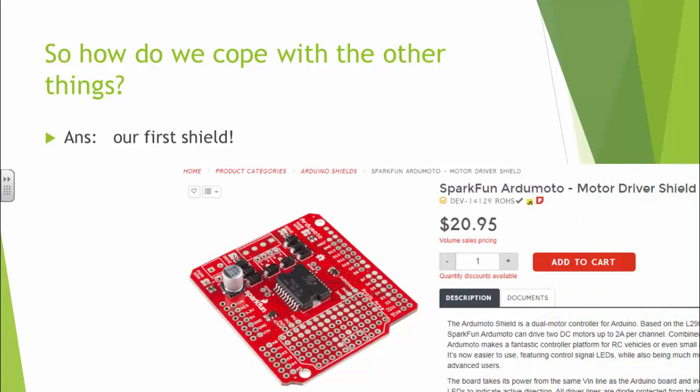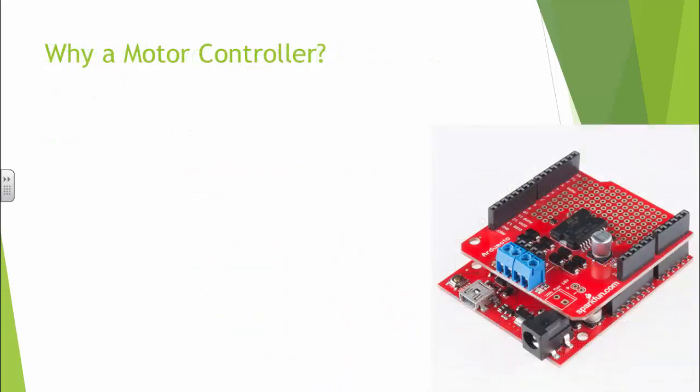So how do we cope with those? The answer is with our first ever shield. You may remember that shields are hardware extensions for the Arduino. This is an inexpensive motor driver shield for our Arduino device.